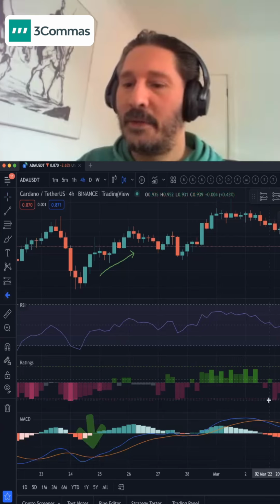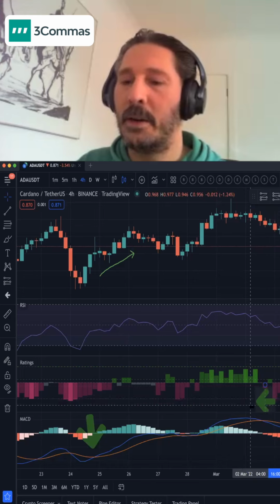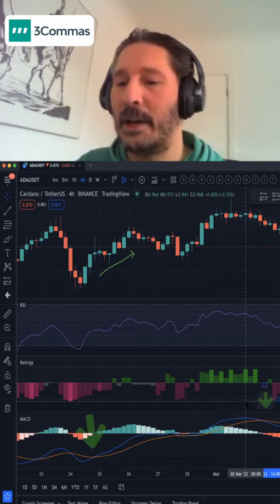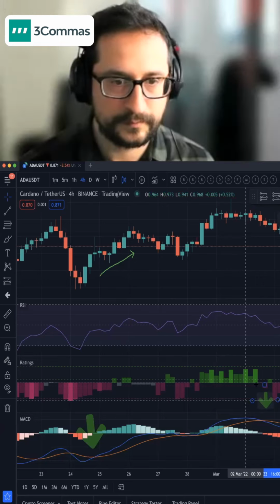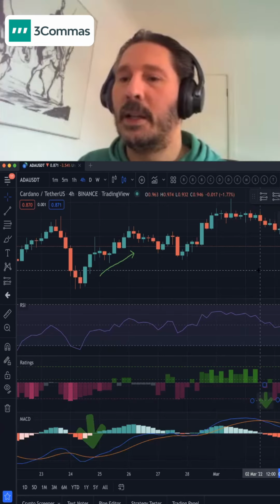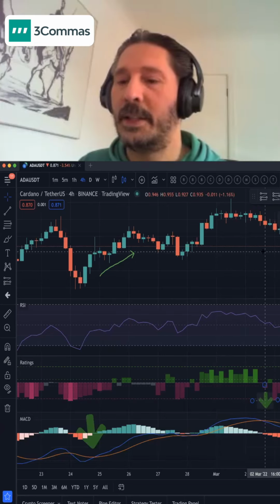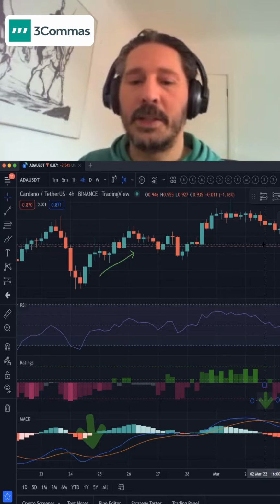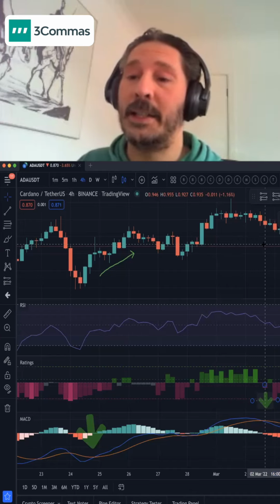So again, we have another example here of a cross to the downside. We're above the 0 line. The MACD lines have moved, they're heading down and they've crossed. The signal crossed the slower moving average. And we can see here, if we'd entered a trade, it would actually be quite nice. And we'd still be in the trade at the moment because you can use or leave it until the MACD crosses again to exit the trade.